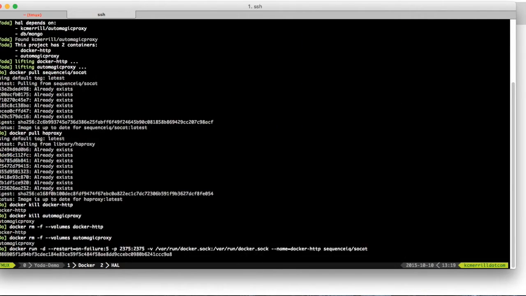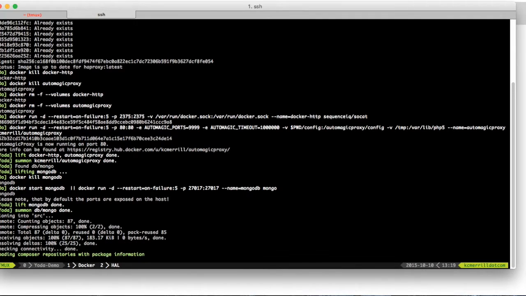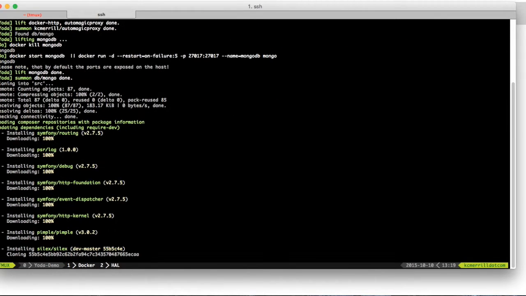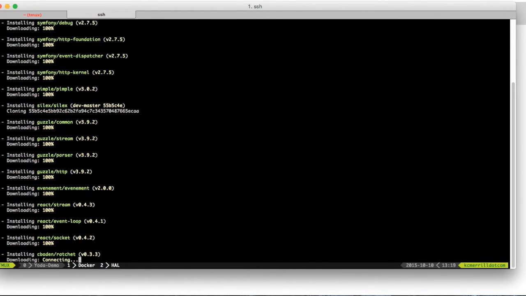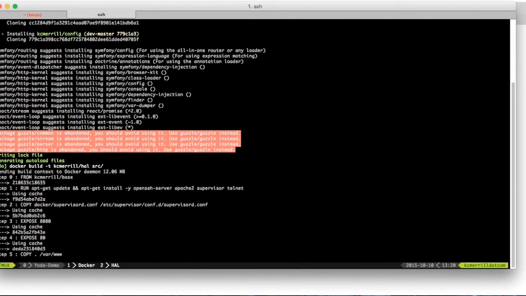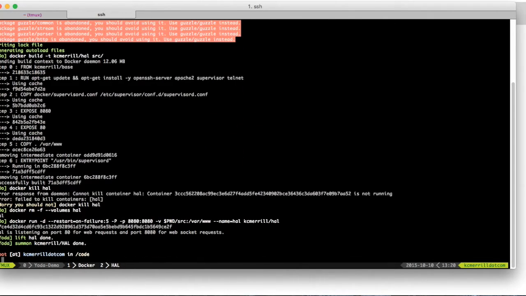What this is going to do is download the configuration file, put all the contents in a folder called How, and then simply run all of the commands necessary to get this How project up and running. There are a couple of other containers required for How, one of which is a container called Automagic Proxy. Even though it's not a Yoda thing, it was definitely built in conjunction with Yoda, and we'll go over that in a later episode.